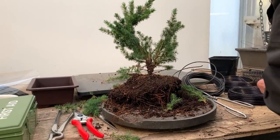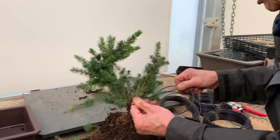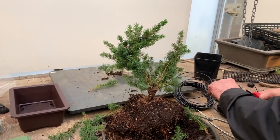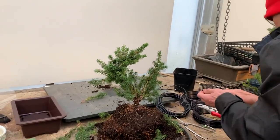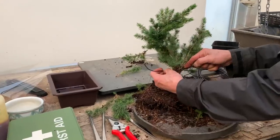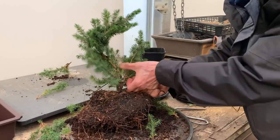So I'm going to now use, that was 3 mil wire. Then these branches, we can probably use, this is 2 mil. 2 mil sometimes too thick, but I think this should do. Take it round the back of the trunk, and then we will wire these branches.